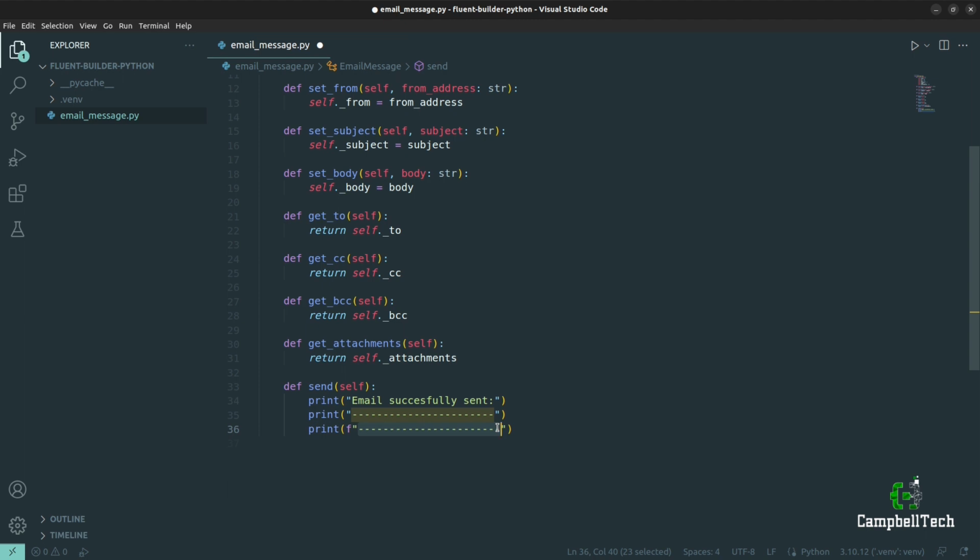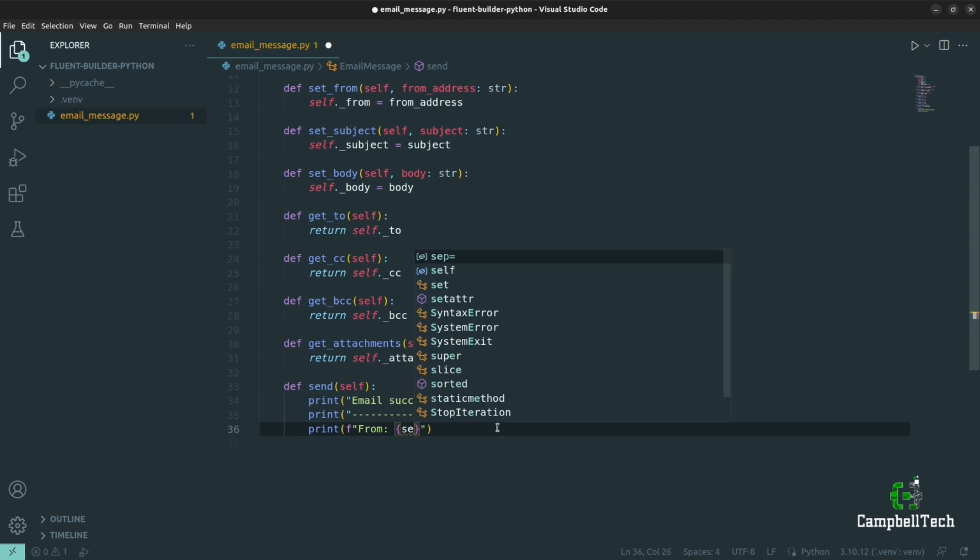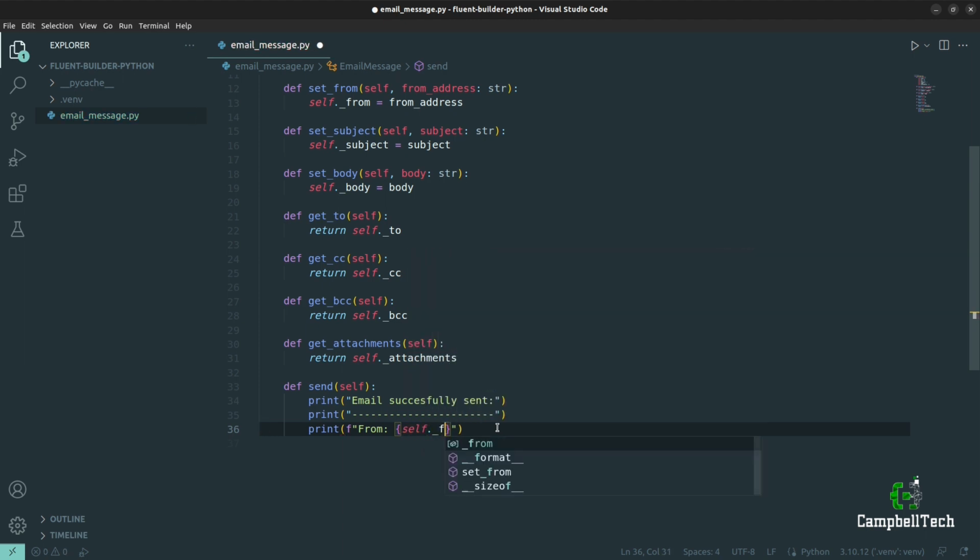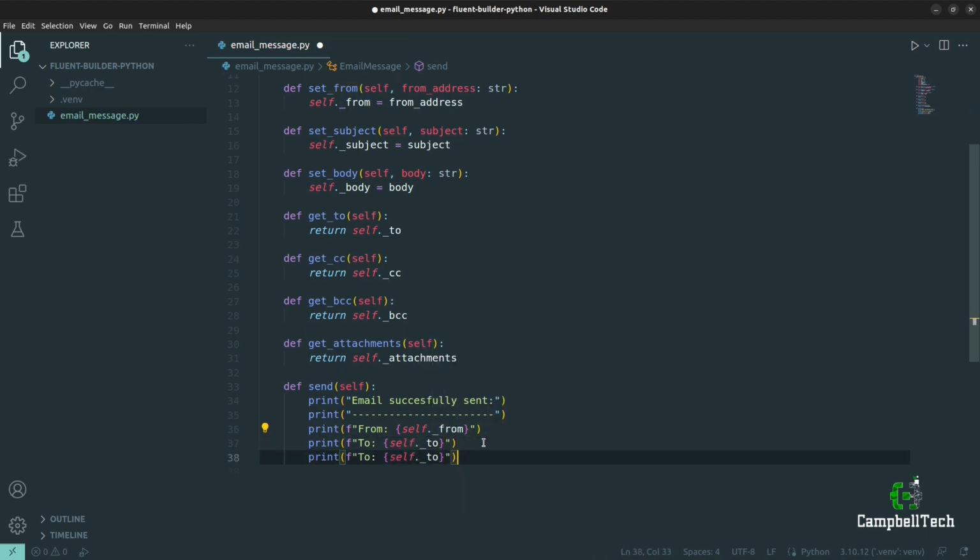So I'm going to format the print and say from, and then we'll print self dot underscore from. Let's do the same for the to addresses, self._to. Also for CC and BCC.